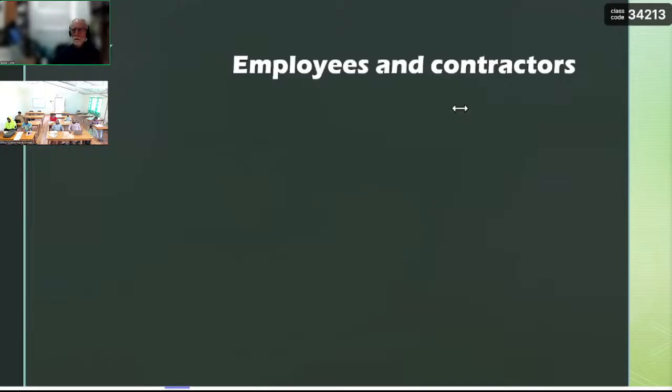So, just to introduce this, and then we'll have a break in a moment. There are two ways to engage people to work for you. Two ways, a bit like investors and lenders, but it's a different relationship there. One is by employing them and paying them by the time period, by the fortnight, and so on. And one is to employ them by what they do.